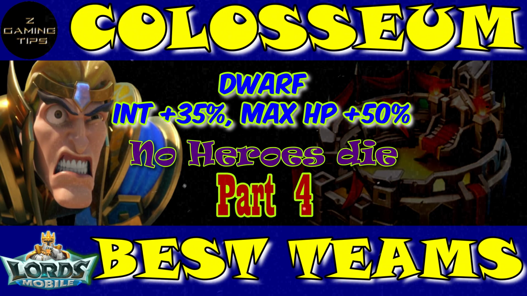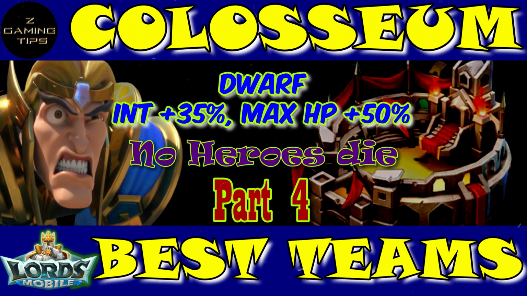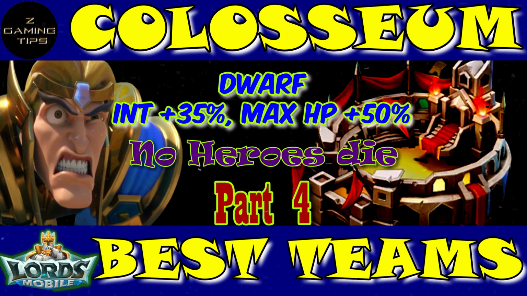Colosseum best teams. This week's requirement: Dwarf, boost intelligence 35% and maximum HP 50%. Part 4. No heroes die.